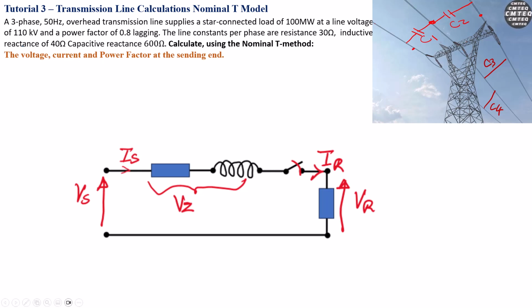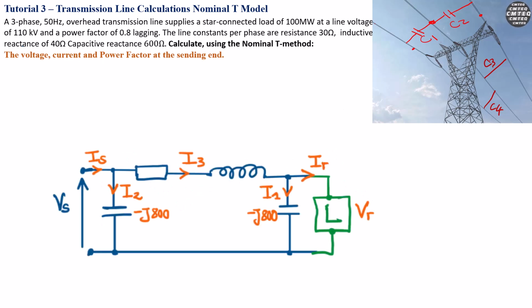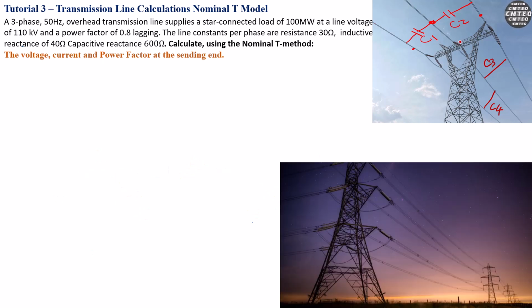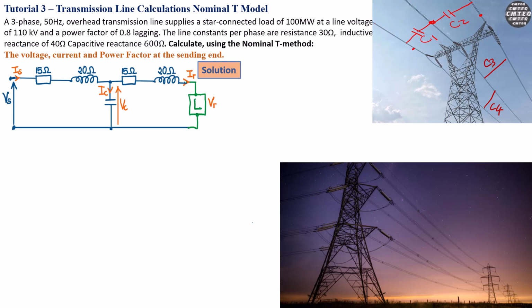So what do engineers do? They try to make things simple. So they create models. We've got the pi model, which I did in the previous tutorial, and this is the nominal T model. Modeling this distributed capacitance directly to solve our problem becomes a very complex issue. Okay, it's a mathematical nightmare. How are you going to start measuring and calculating and adding up all this capacitance to come to your final transmission line parameters calculation? It's impossible.